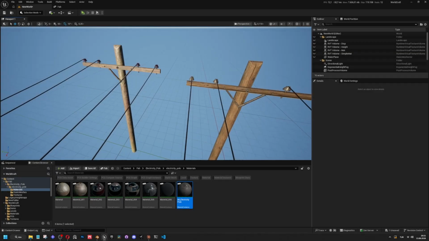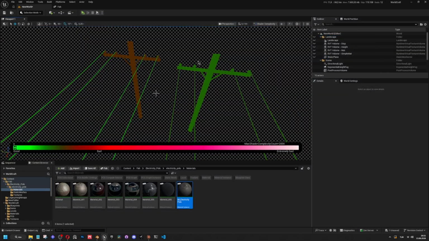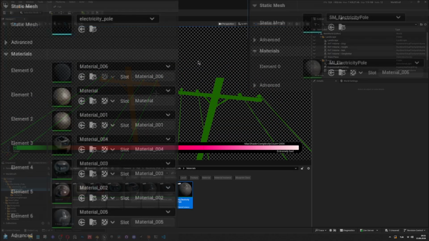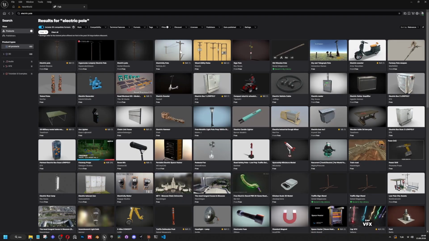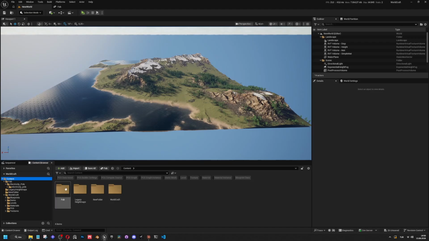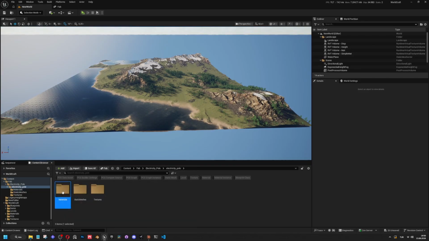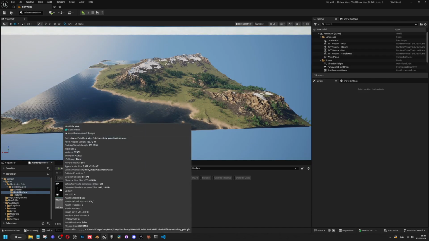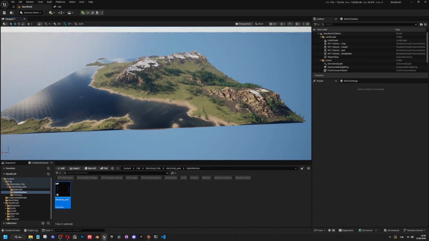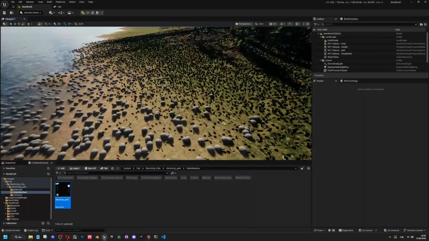In this video, I will take this free Fab asset of an electric pole and transform it into an optimal, usable game asset. First, I will download the asset, and then I will have these folders, and in the materials, as you can see, there are a ton of material instances. Like for one asset only, there will be 6 materials. This is a real overdraw killer. So we need to figure out how to optimize this.